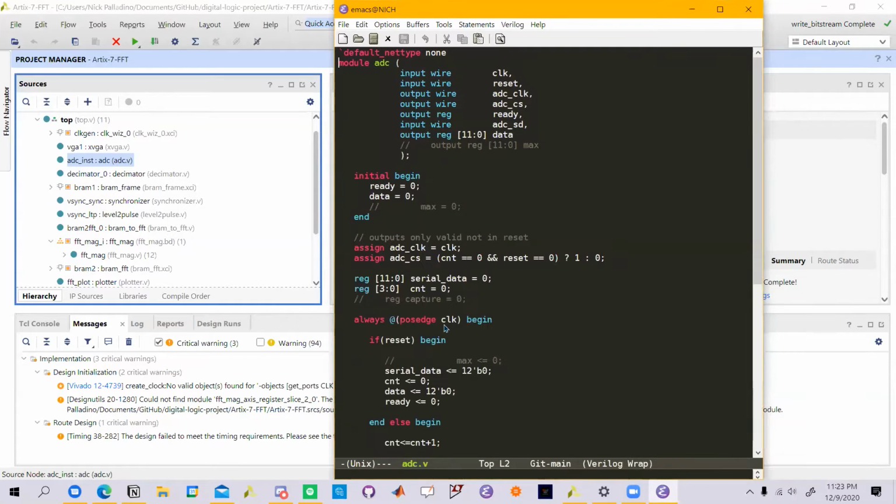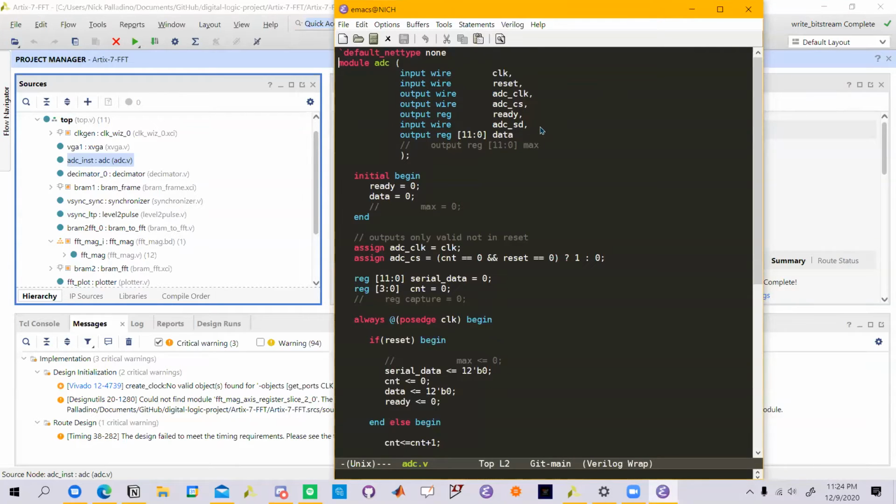So the ADC module, what it does, it's not really the analog to digital converter. It represents the SPI interface from the PMOD mic to the board. If you go through the code, as inputs we have the 16 megahertz clock and the reset button. The outputs are the ADC clock, ADC chip select, and the ready register.